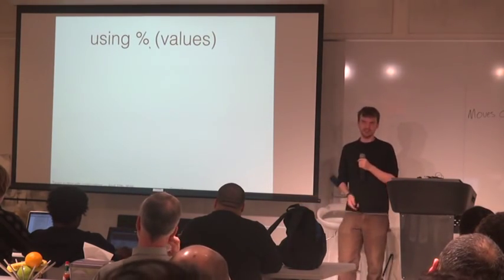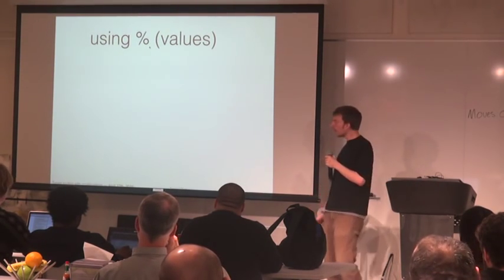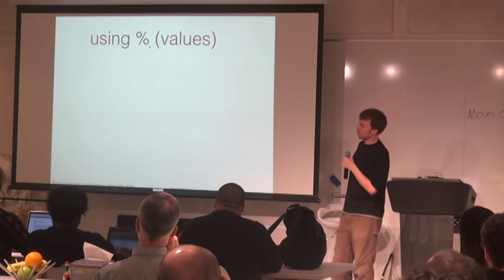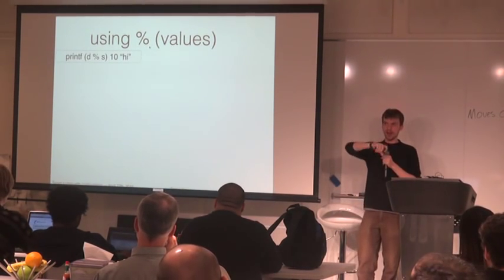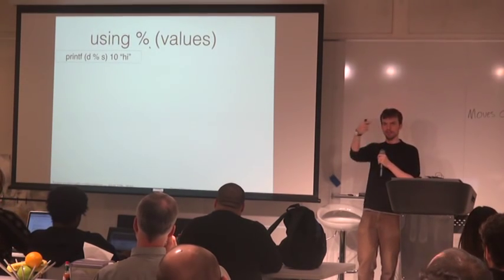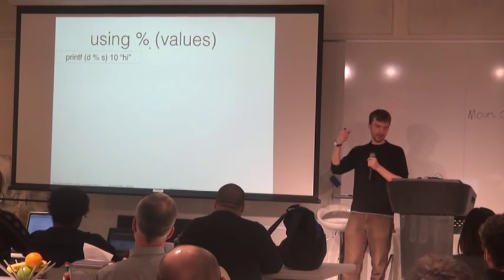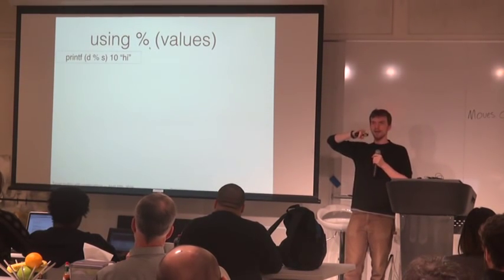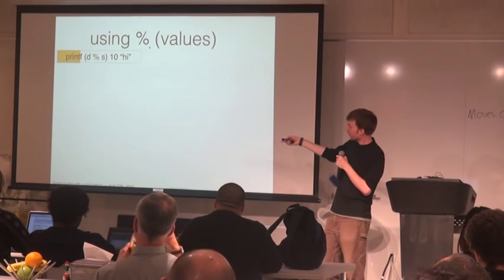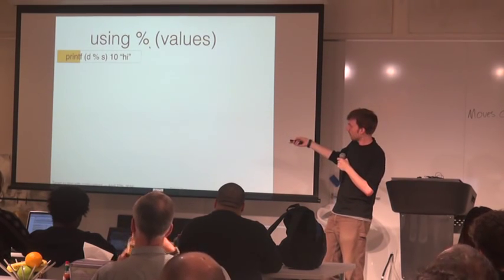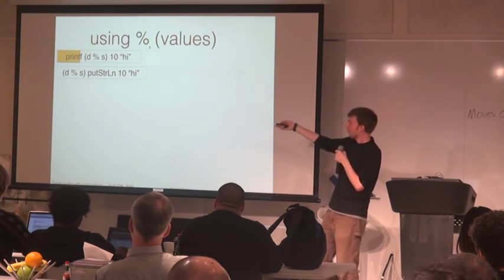But again, there's this question of, does it actually do what you want it to do? It's possible to write things that type check that don't work. So I'm going to walk through the exact same example, but actually expanding out and applying functions and replacing to get to hopefully the end result, which is going to be accepting an integer and a string, 10 and hi, concatenating them together and printing it out. And so we know that printf, what it does is take its first argument and pass putStr into it. So we can do that.